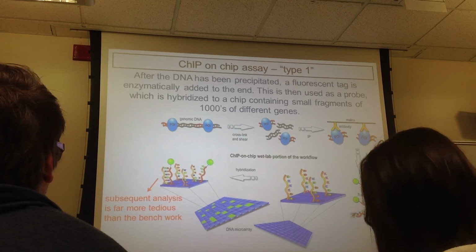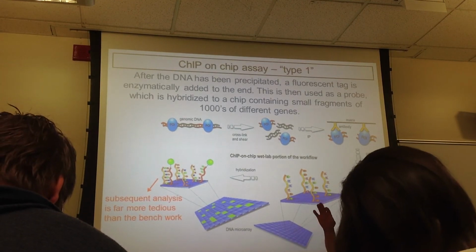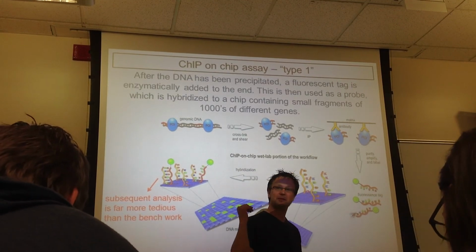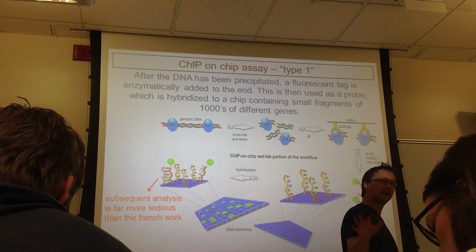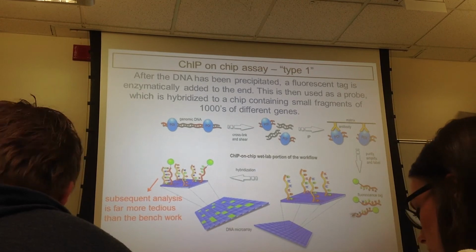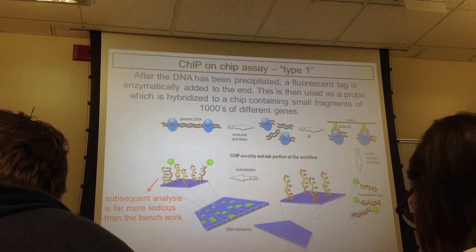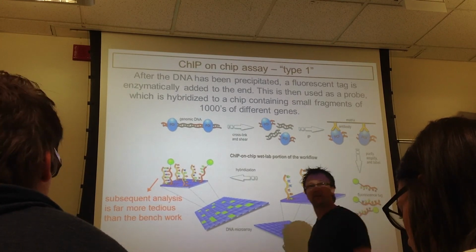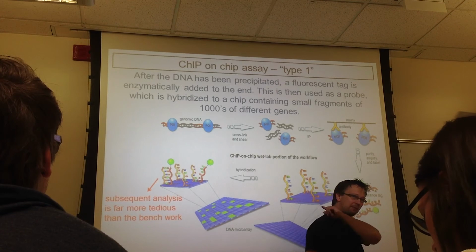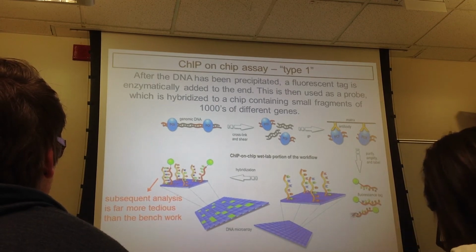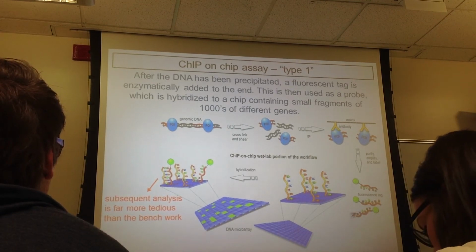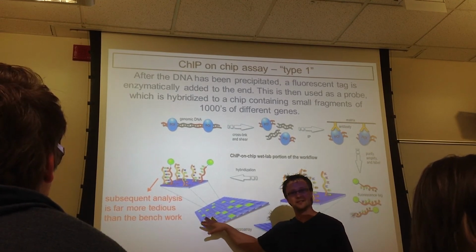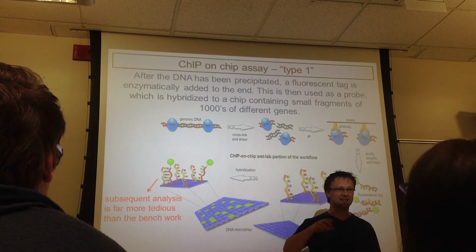Okay, so that's one way of doing the ChIP assay. And that's probably the way I would like to maybe do some of those someday, and that's probably how I would end up doing it. However, if you're at UW, or if you're a research institute like I was at before I came here, and they've just got money coming out of everywhere, then you do these kinds of ChIP assays, ChIP-on-chip assays. And these chips cost anywhere from $500 a piece to several $1,000s. They used to be like $10,000 a piece.